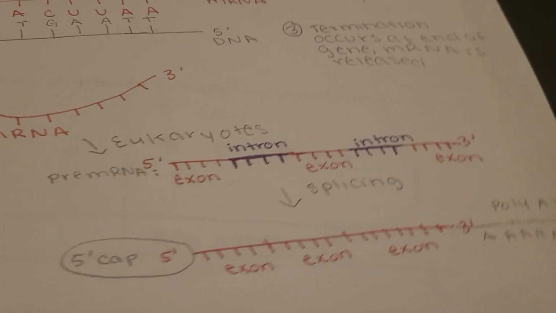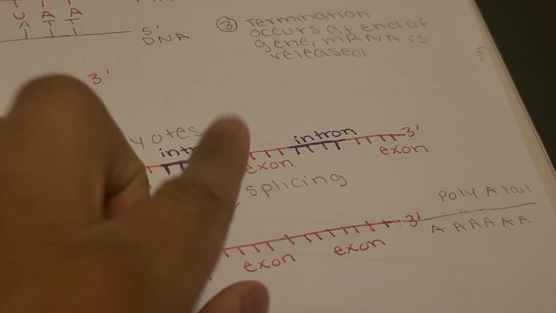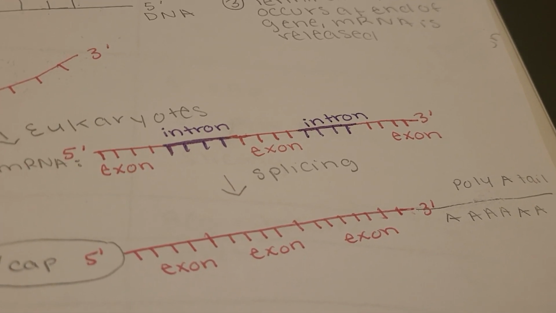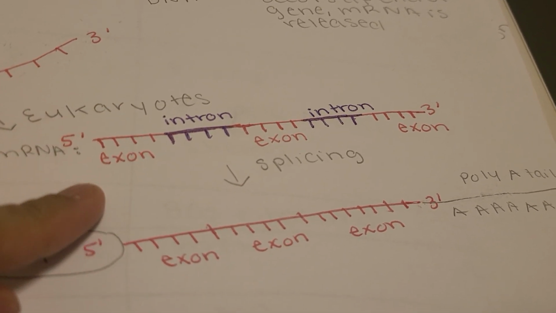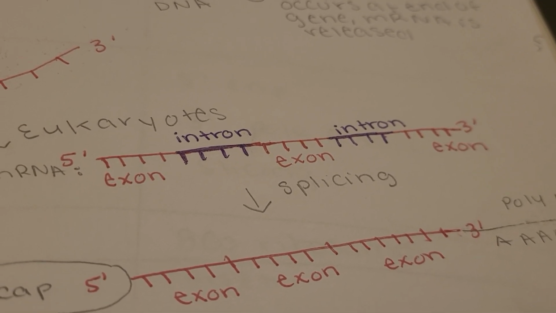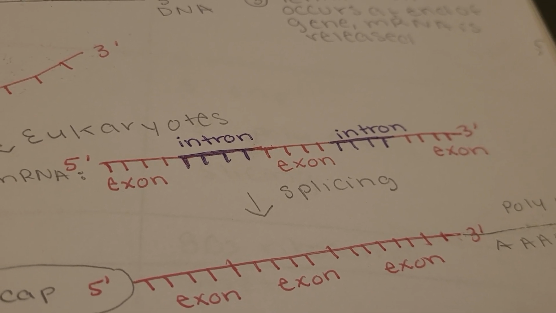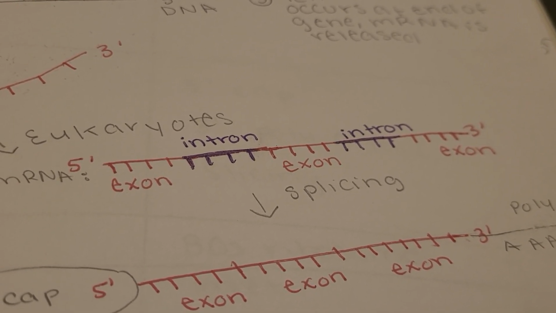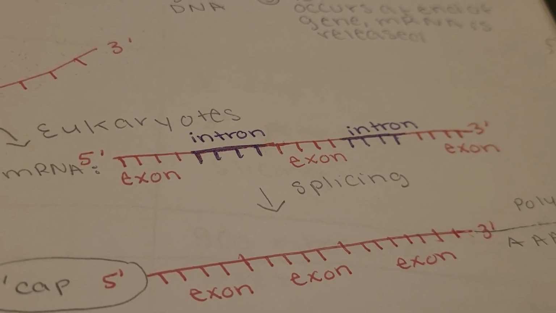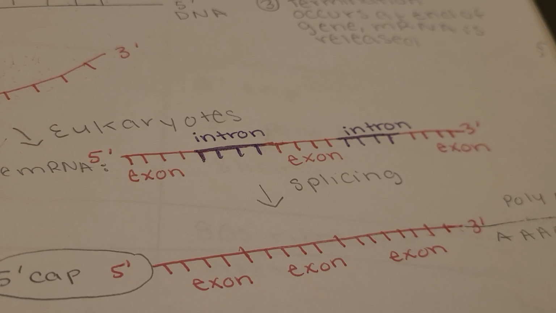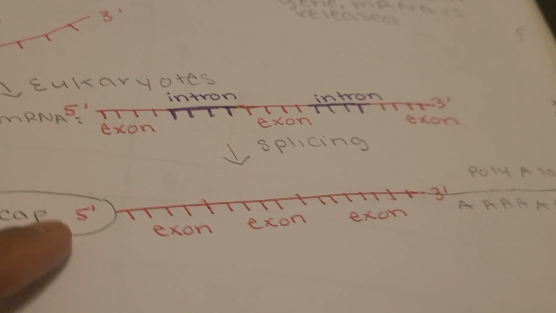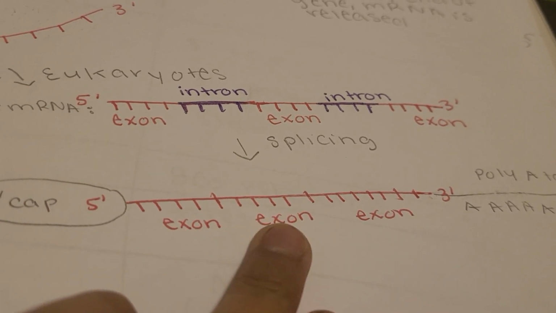And in eukaryotes, we have introns and exons, but the most important things are exons, because introns don't contain any code for the final protein, so they have to be removed. And the process to remove introns is called splicing. So we remove the introns and we stitch the exons together.